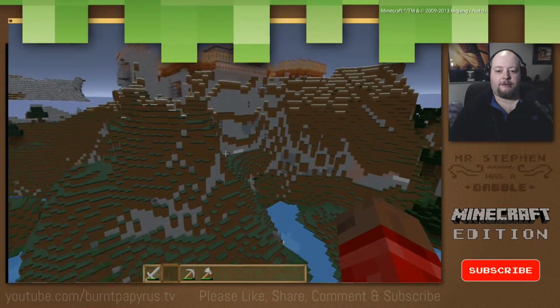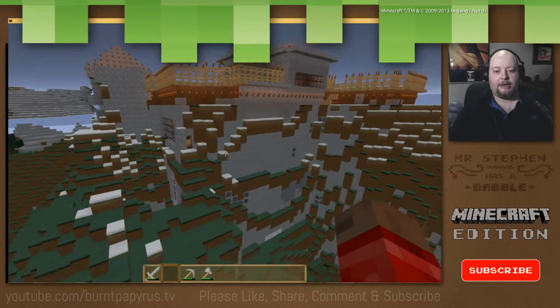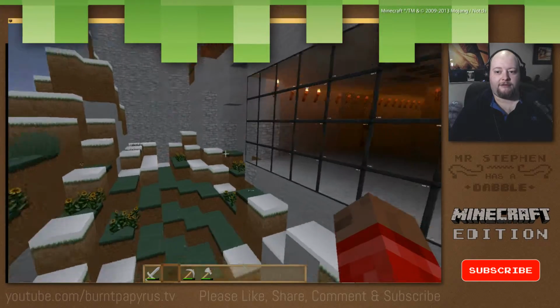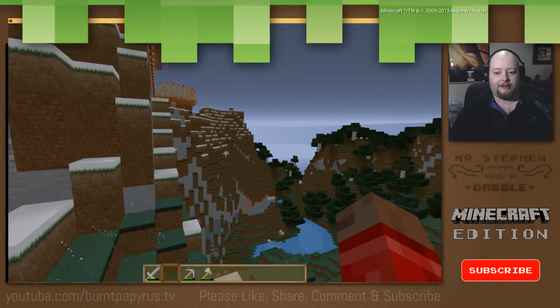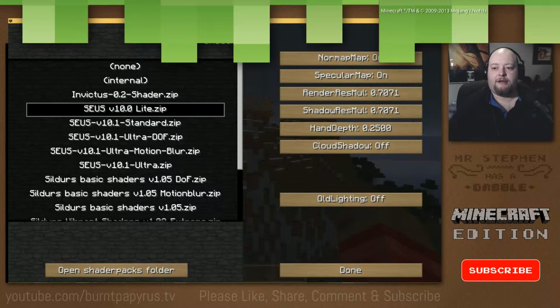So yeah, there's a lot of things that you can do with shaders, and some of the shader packs that you can get actually make things look stunningly amazing. You can also, if I go back to options and shaders, change some of these settings so that you get a sort of better depth of field and things like that.